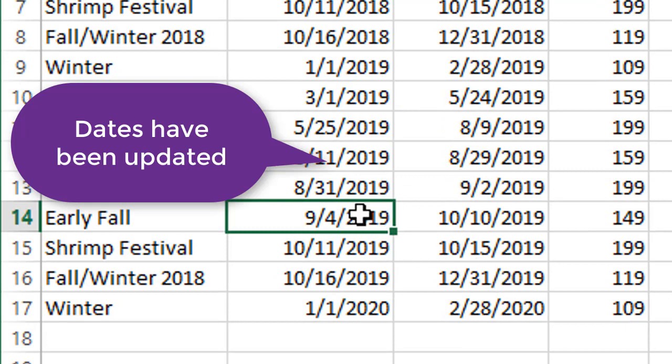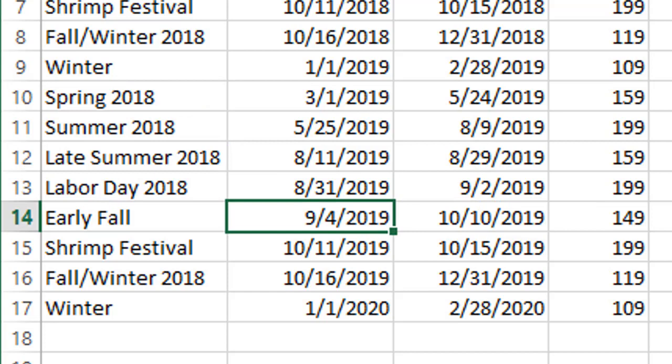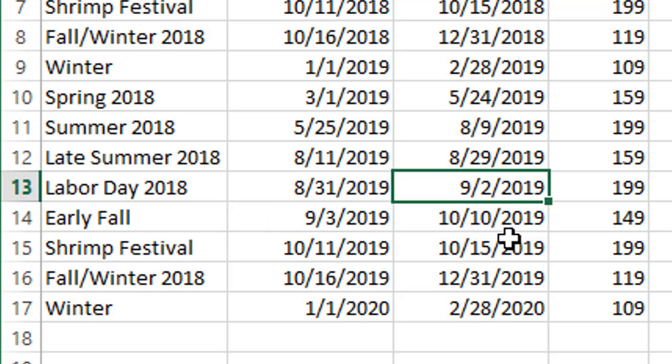You'll also note that the rates cannot overlap. So if I end this rate range on the 2nd, the next rate needs to start on the 3rd. Remember, the rate applies to the night that they will be paying for. If they're checking out on the 3rd, they actually paid for the 2nd.